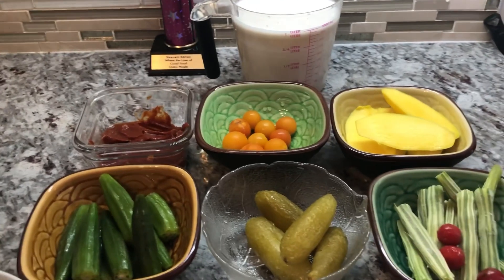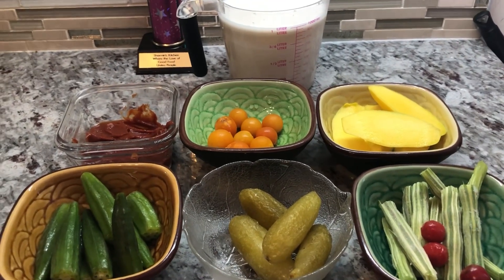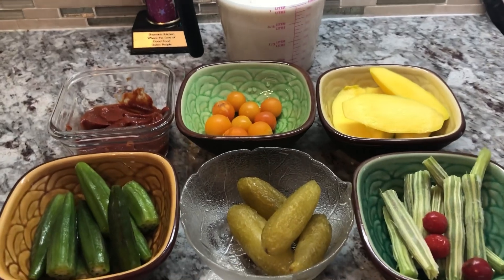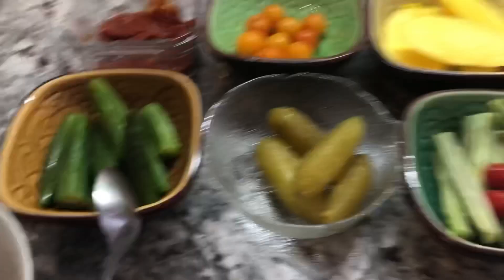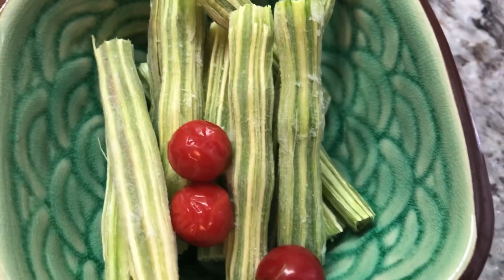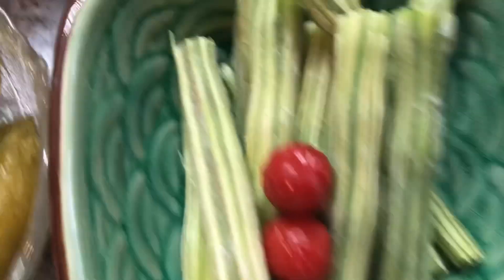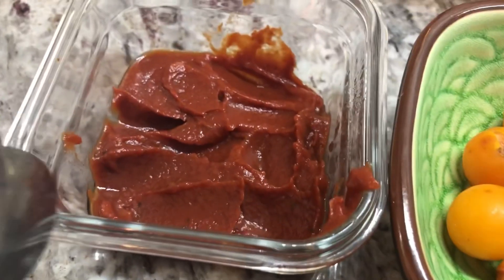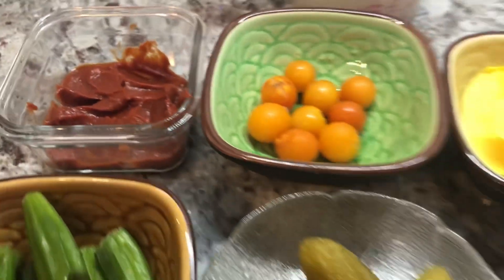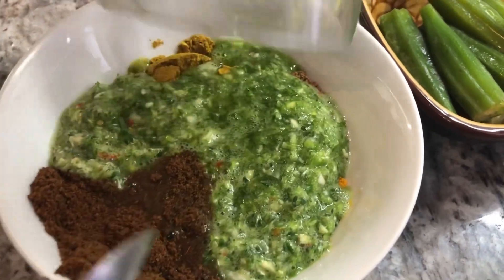Hassa curry is a very popular dish in Guyana and Trinidad, and every time I make this dish I always add something new or twist it up a little. Today I'm gonna be adding some okra, some bulimbi or kamaranga, saijan pieces, mariwiri pepper, green mangoes, cherry tomatoes, and tomato paste — yes, for curry — but it gives it a very nice flavor. Now I'm gonna add all the blended seasoning into the spices.